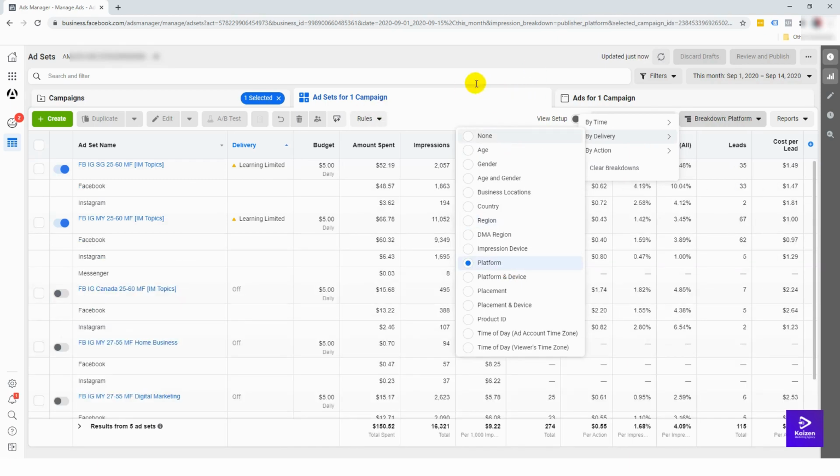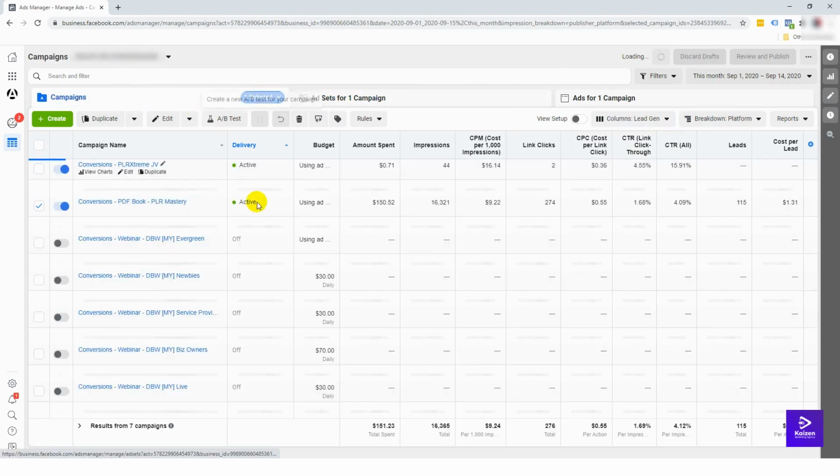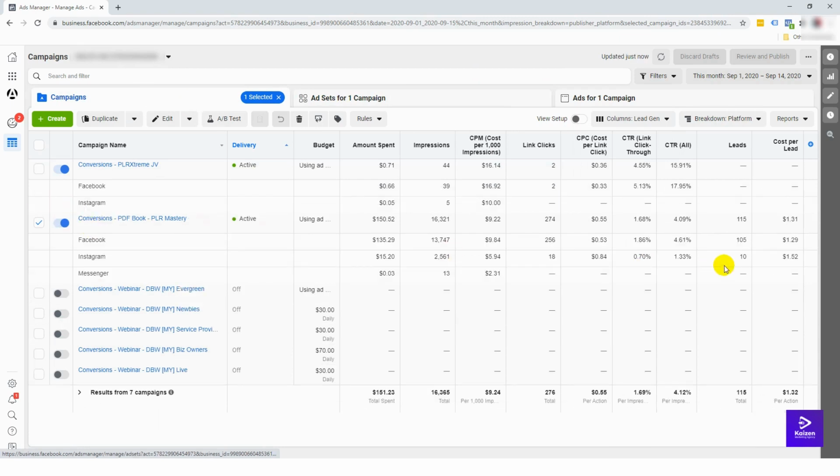If you don't know whether your leads are coming from Facebook or Instagram, this is the place to look. If you have a look at the overarching view for this particular campaign, it seems that we have 105 leads that came from Facebook and 10 from Instagram, which is quite cool. Now, this really depends on the nature of your niche. In some markets for some products, do not be surprised if you get more actions from Instagram than from Facebook. Ultimately, they're all owned by the same company anyway.